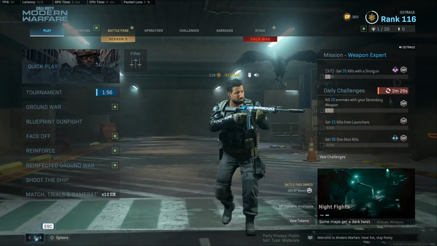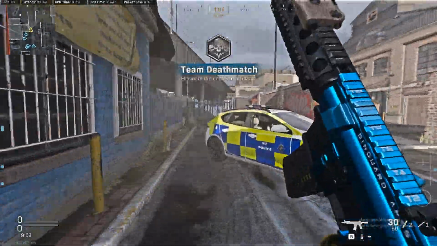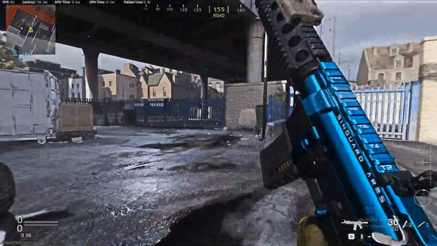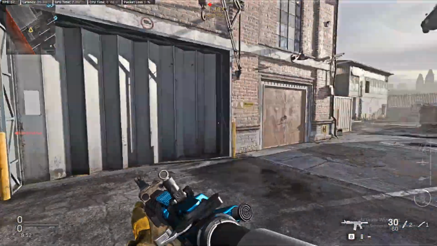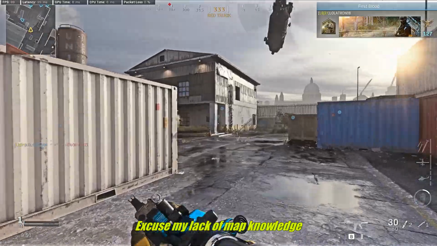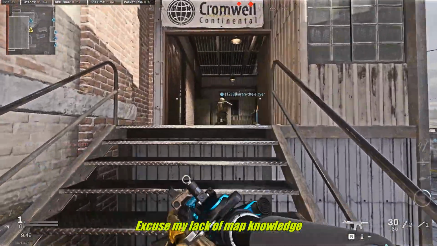Okay, so let's jump into a game and see how many times I can die. Okay, not going to lie to you, this is just a nice little streak here which perfectly illustrates what I'm going to do. Okay, so I want to hug the side of the map as close as possible and try and put myself pretty much in the enemy spawn.